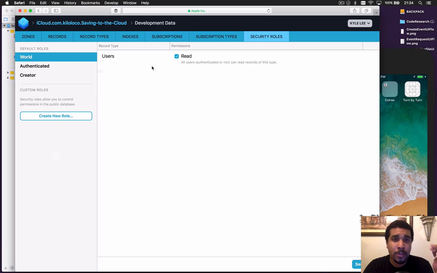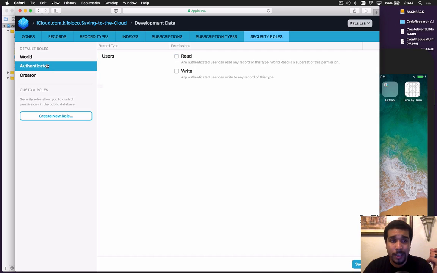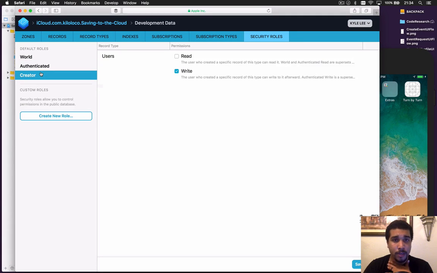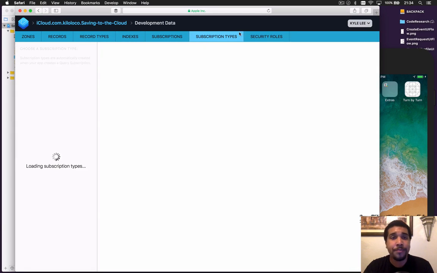Now by default, there's automatically a user object in here which you can use. So if you're just interested in creating users, you can do that. You could look at who's authenticated. You could give them their permissions, whether they can read, whether they can write. Say who the creator is. They can write, but they can't read. Stuff like that. We're not gonna be dealing with this too much. We're gonna be making our own object, which you most likely will be. And once you know how to make your own object, managing this will all be the same, essentially.